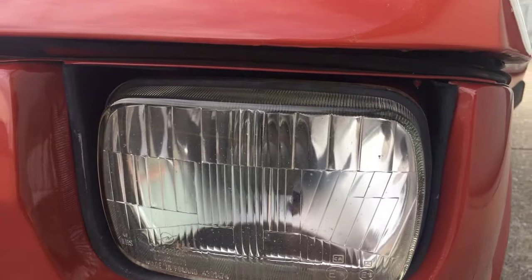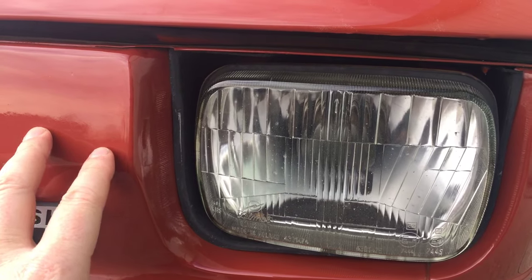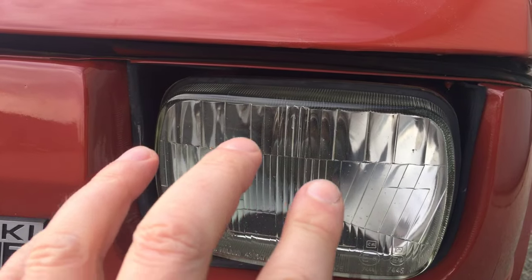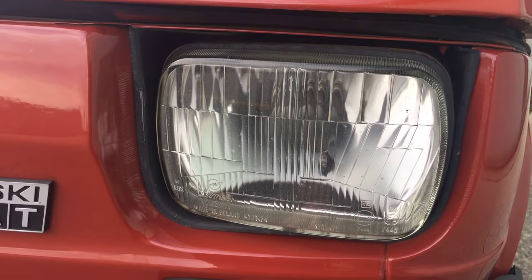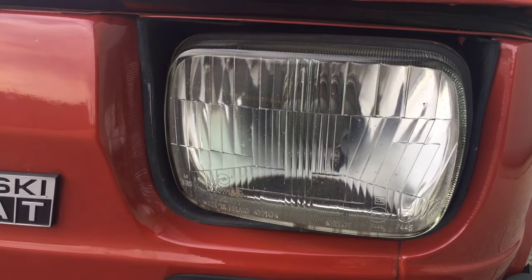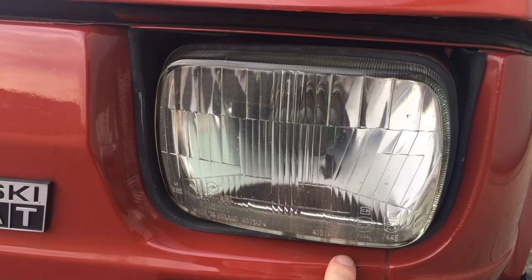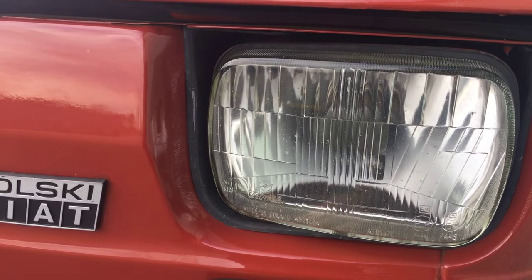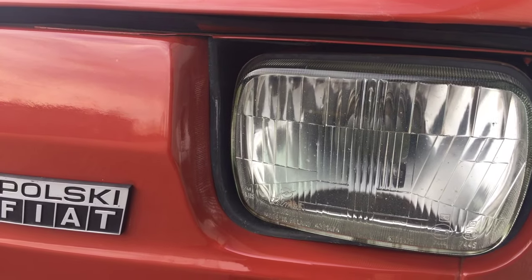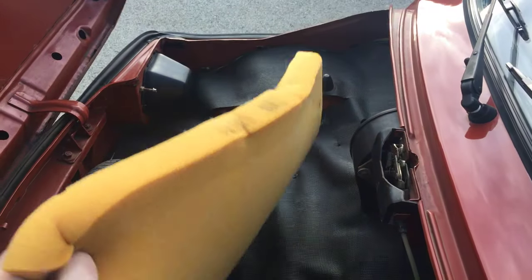There is a propensity for these cars to develop corrosion in the front compartment. One of the reasons is these gaps around the front lights — rain and air mixture falls in there when you're driving at the breakneck speeds of 80 kilometers per hour, and then it drips into the compartment. In Poland you could buy little frames to cover these gaps. We bought those but haven't installed them yet — it'll just seal the gaps and prevent further corrosion.